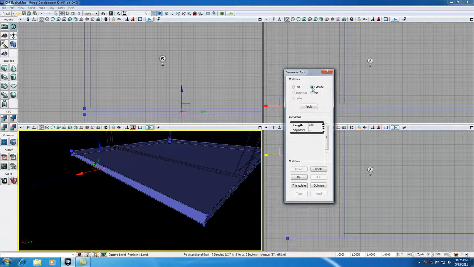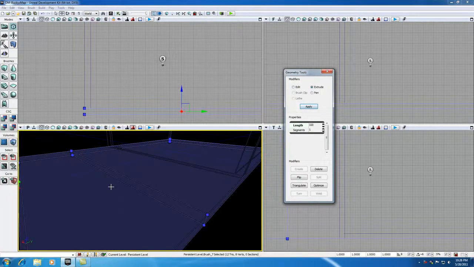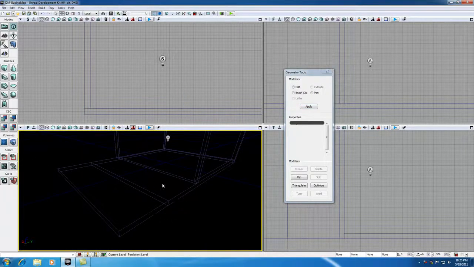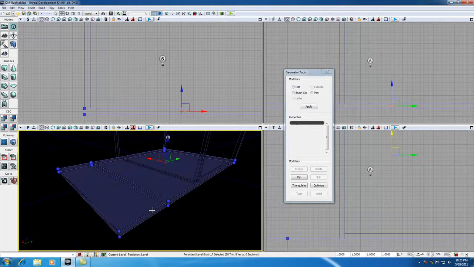Now extrude pretty much means add length to this polygon. So I already have it set up to add 320, but you guys might be like 16 by default or something. If it is, just go ahead and add 320 to it and then go ahead and hit apply. Now as you can see, what that did is it took that shape right there and added basically a new segment, a new polygon to it.